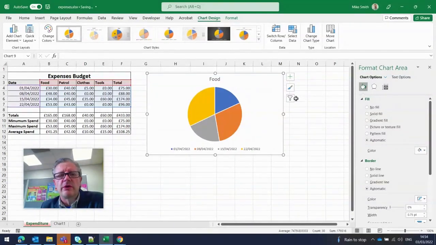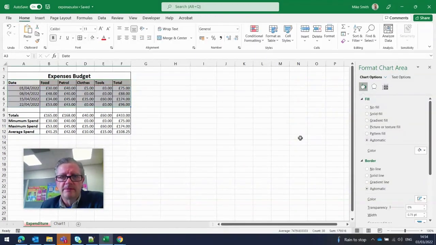It's only showing me the dates and it's only showing me food. And that's because pie charts aren't designed to display this kind of information in this format. So the first lesson is pick the right chart for the job.